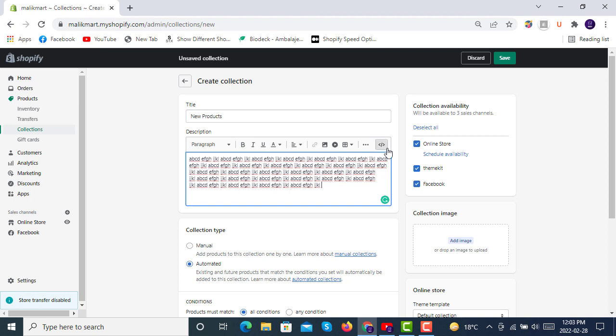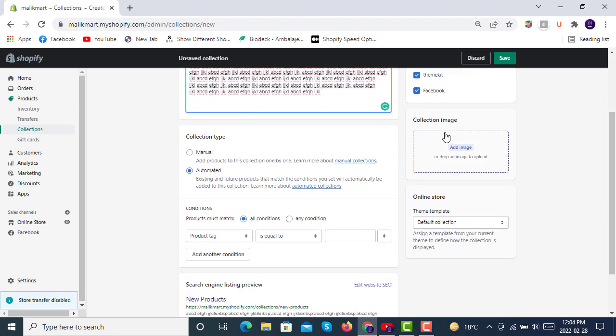Here is the editor. You can make it bold or make any other changes. You can also insert an image from here in the description. If you want, you can also publish it in different sales channels available here. Here is the collection image that will be showing on the collection.